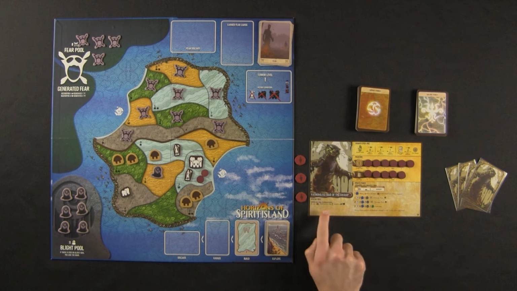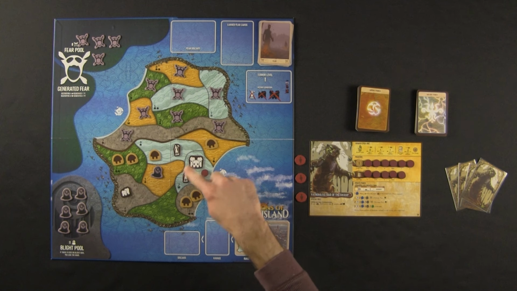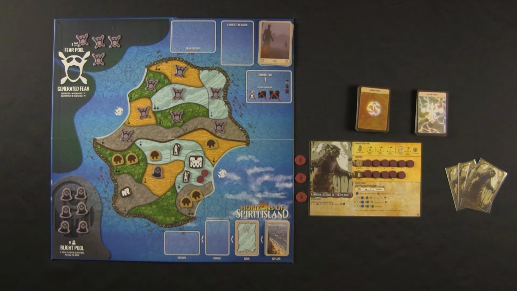But again, my special rule is where I have a sacred site, build actions will just add another explorer instead of adding a town or a city. So that's really helpful. If they were to build here now, they would just put an explorer. Here they would still put a town because I don't have a sacred site there. So something to keep in mind.